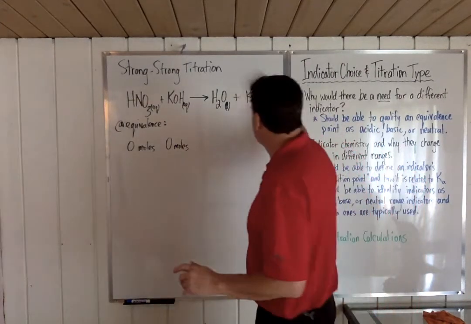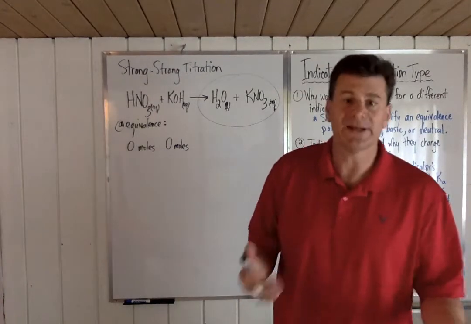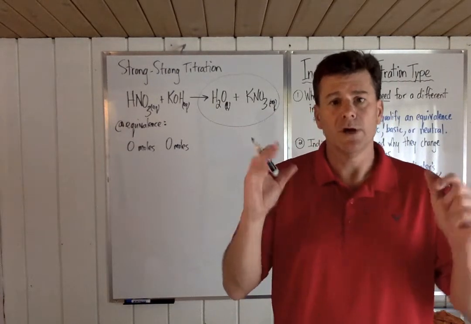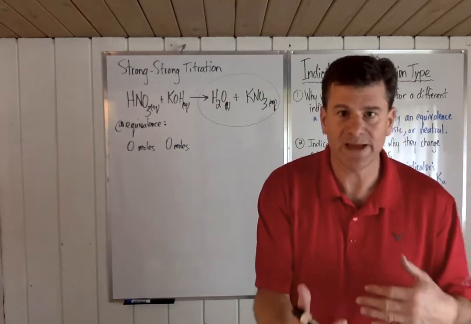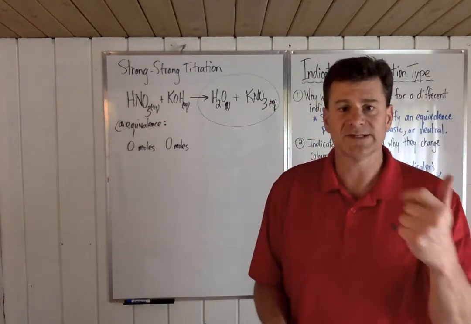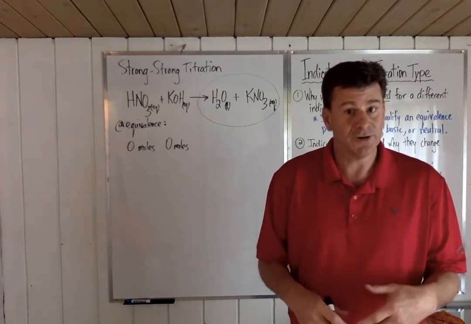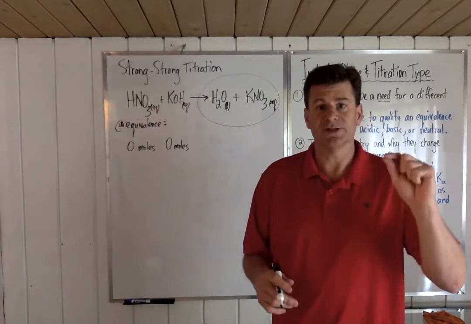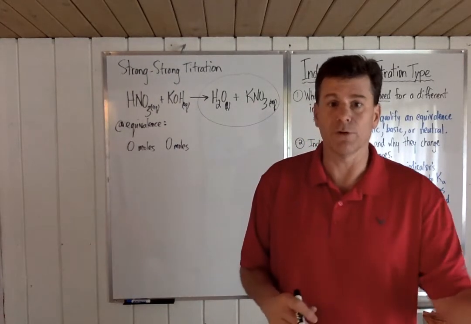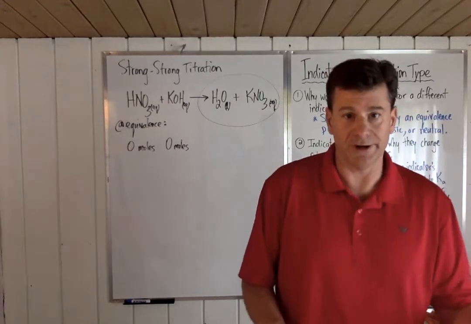Now all you have is these things. Of course, how much you make of those things is dependent on how much you had to react in the first place, right? So it's not necessarily how much we've made that is critical here, it is what we have made. So we've made water, and we've made a salt coming from the strong acid and the strong base. Okay, this is critical. So at equivalence, you have a solution of the products. The most important thing to understand in this entire lecture is at equivalence, you have a solution of the products.